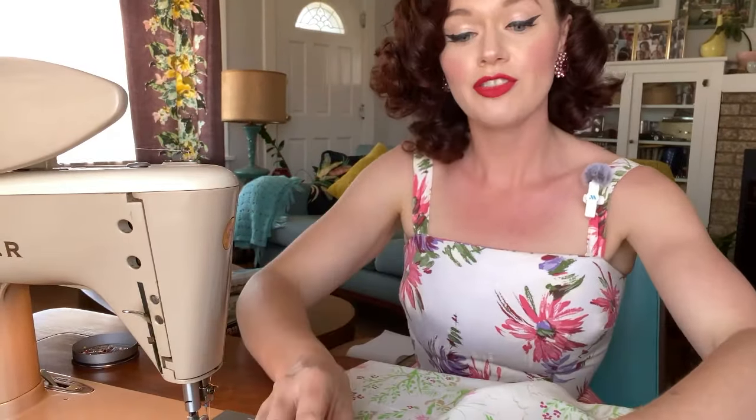Okay, so now slash lines just scare me. I have reinforced into the point of that. Now the next step is to run gathering stitches all the way down here, shrink it down, pull up those gathers, and stitch it to that. Okay.